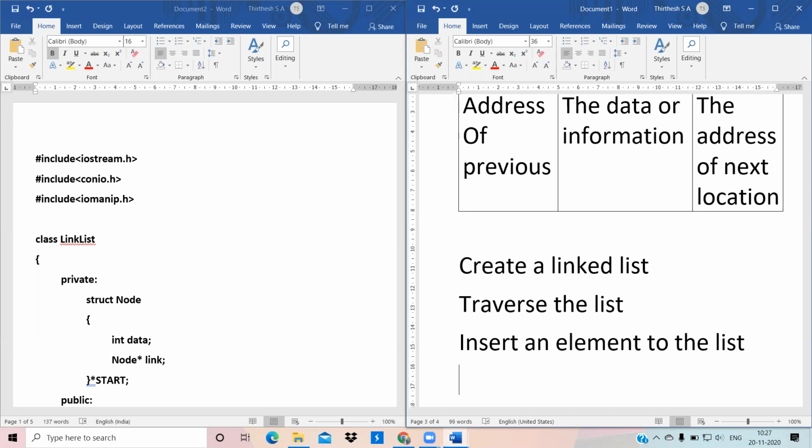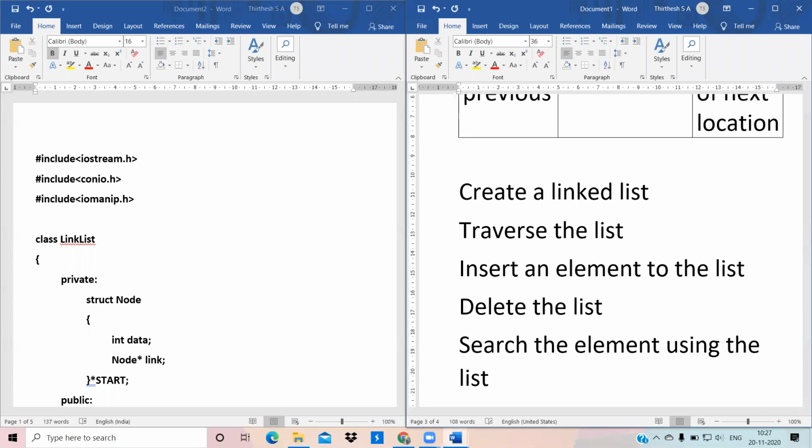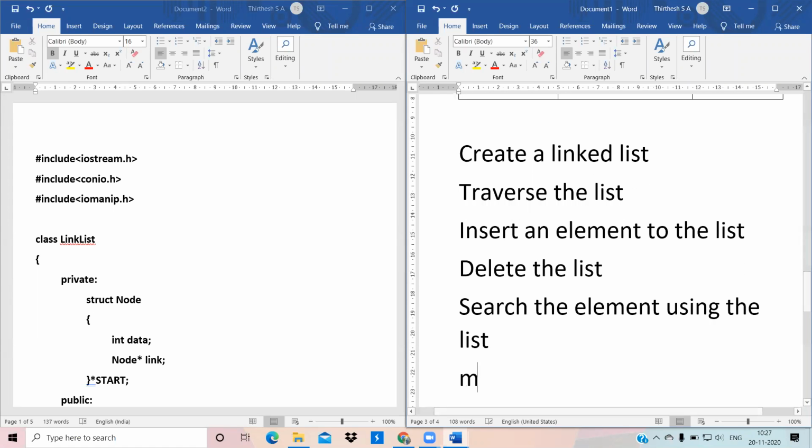The fourth operation: we need to delete from the list. The fifth operation: we can search the element using the list. The last operation: we can merge the list. These are the different operations performed using a linked list.